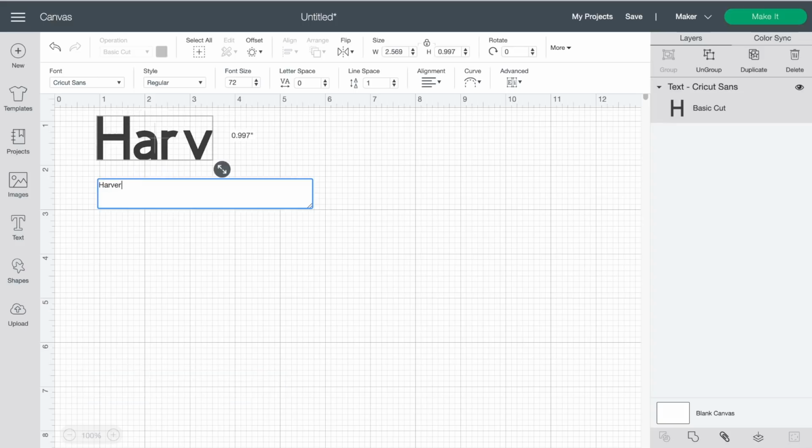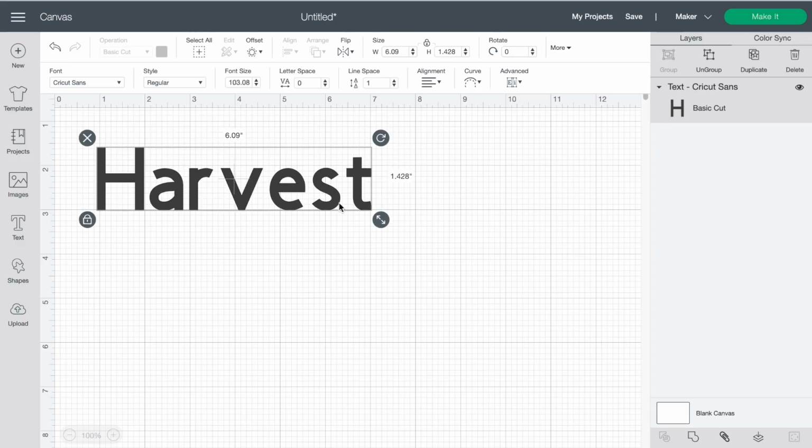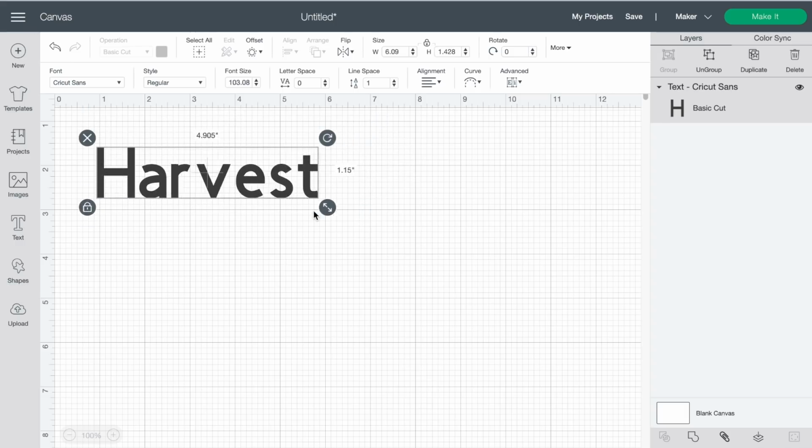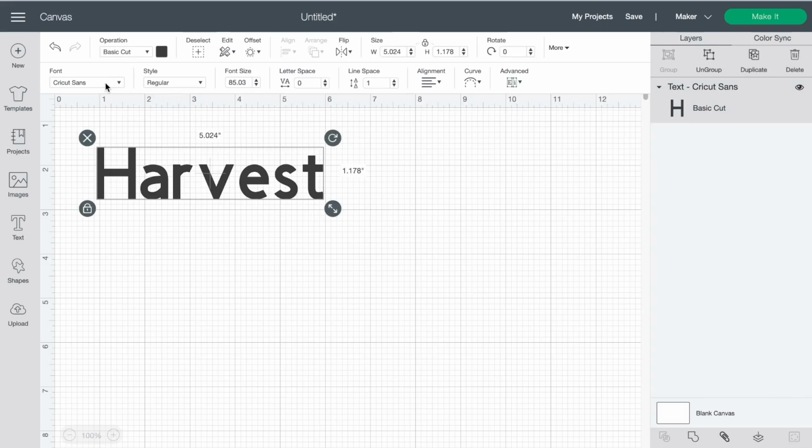So just like my bloom painting that's on the other side of this frame, I wanted to create some words for it, and I wanted it to say harvest. So I just went to Cricut Design Studio, opened up a new project, and then typed out harvest and selected a font.